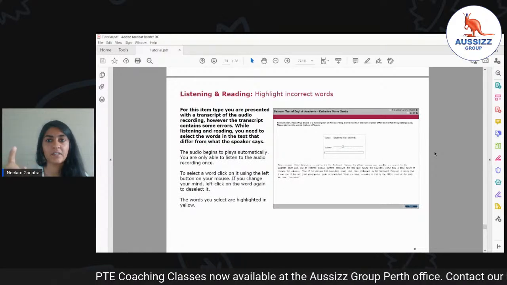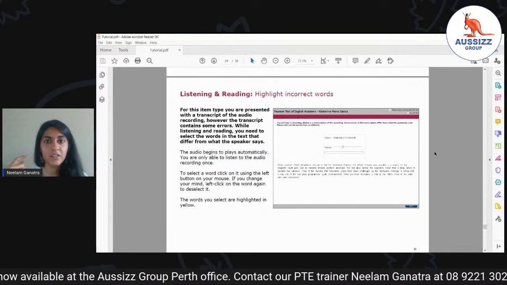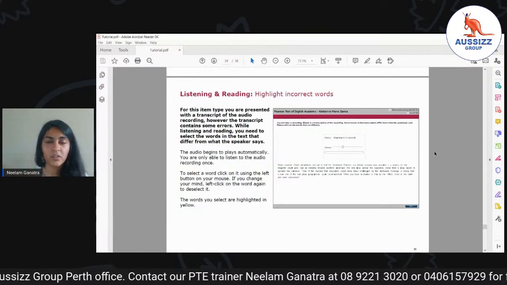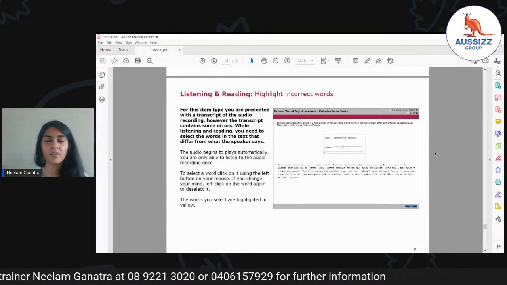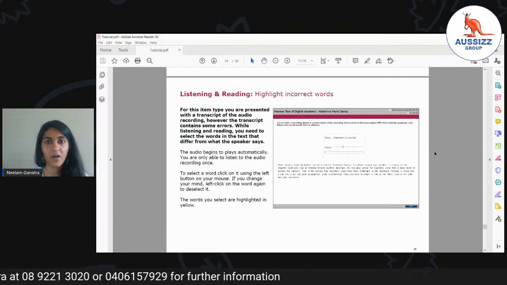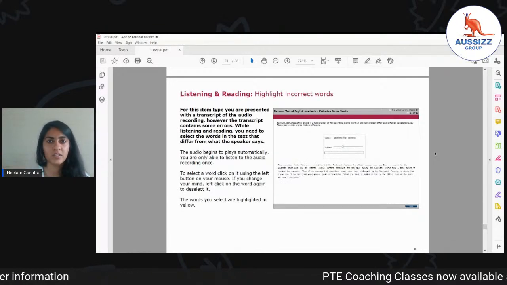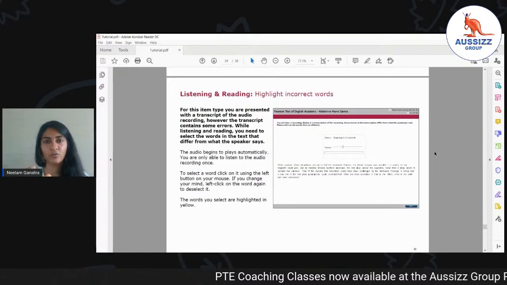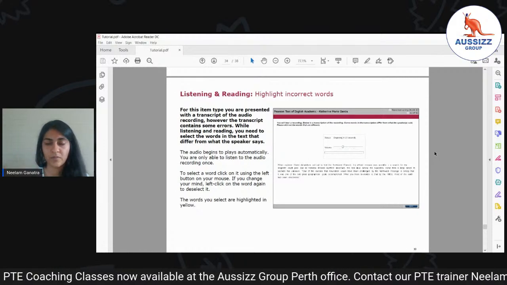And if some word is exactly opposite or incorrect as per the audio that you are listening to, you have to highlight that word. You cannot highlight all or maximum words. You should not do it because there are negative marks involved. Usually in one script, one task, 5 to 6 words are given negative. So that tip you can use if you're making more choices to just deselect some of them.